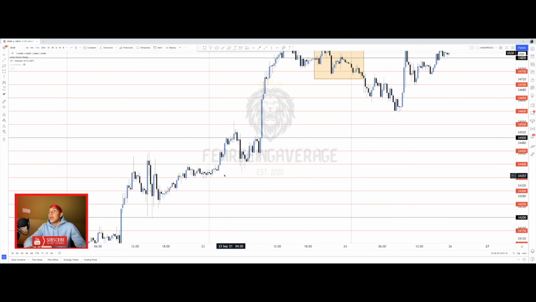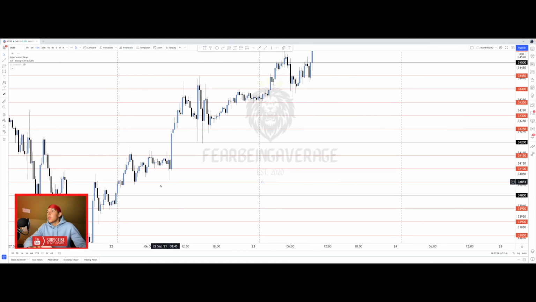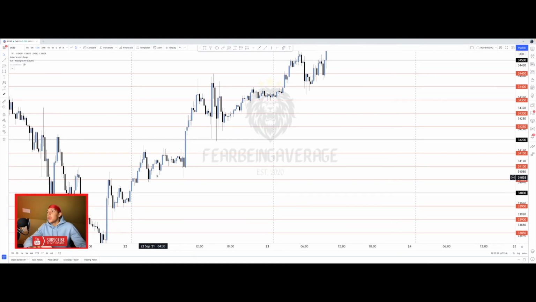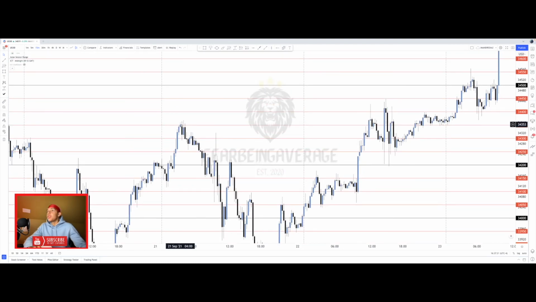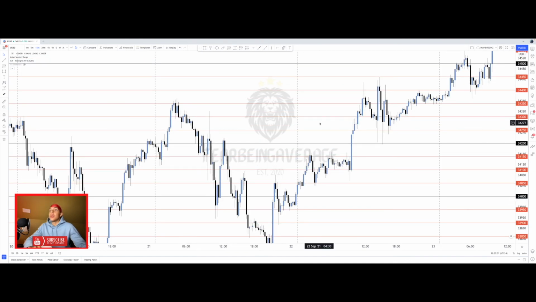You can see when New York had that retracement, respecting this London low over here, came, respected 34,400, continued to push higher. Over here, when London had these lows, price came down and almost came back to this 34,000 level, but it closed above 34,100 and continued to go higher. Over here, you see these highs were made during London session. Price had a retracement back to 34,300, respected the London highs, and continued to follow that London trend.